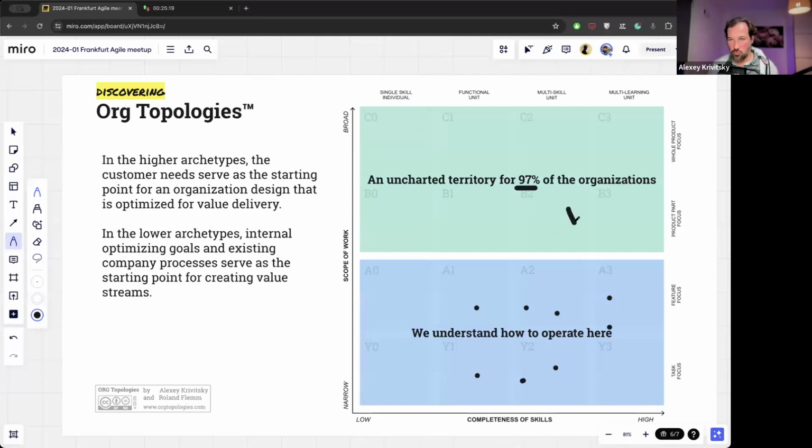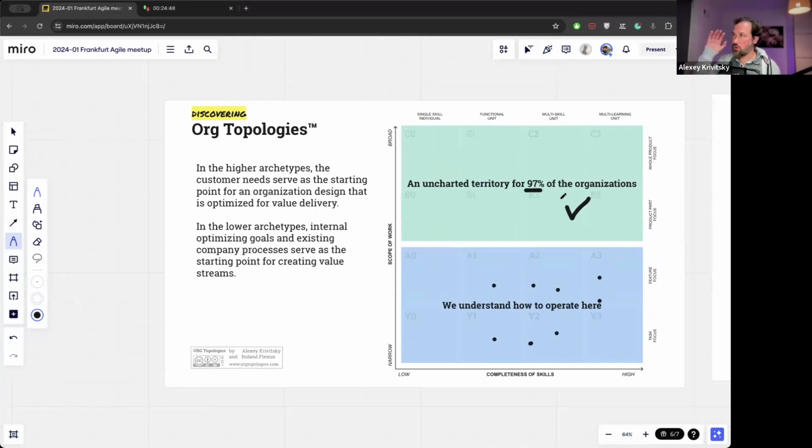And so this higher part of the map, as I explained a little bit before today, and we have the full module on this in our video course, we explain what that high-level archetype is. And we interview people from several real companies who actually work like this. Because for many of us, like for me 4 or 5 years ago, I wouldn't even have been able to imagine how those companies exist, right? So this is the place where I think our industry will eventually go.